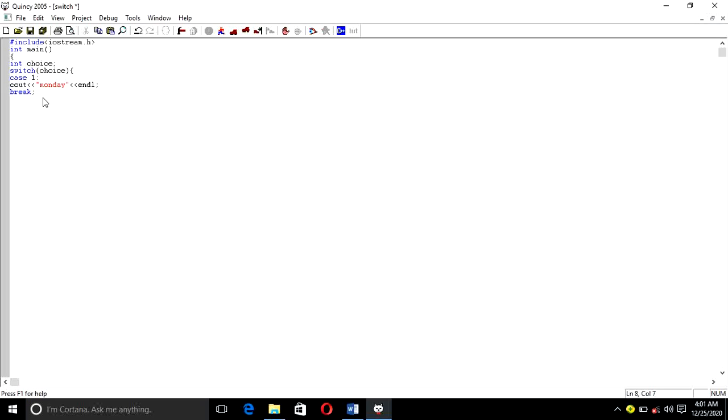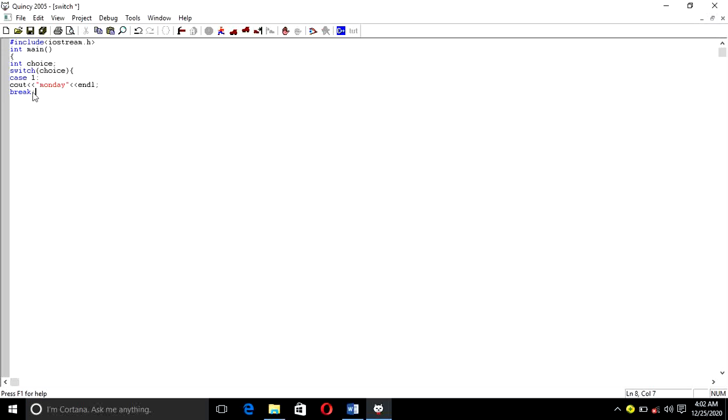The reason why I write break here is if the value of this variable matches with this case, then the other cases will not be executed because there is break. If there is no break, even though case 1 does not match with the value of this variable, the other statements will be executed.